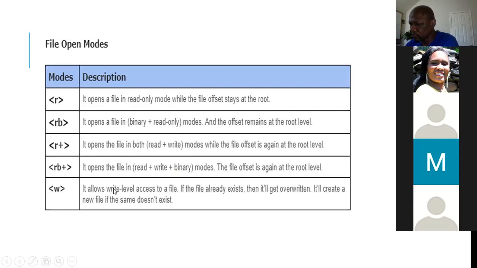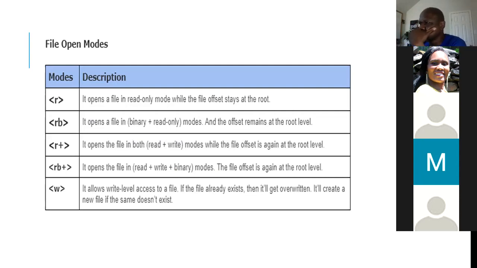Then W, we have said, is write. One thing you need to remember about W is that if you open a file in W mode, then anything you write overrides what was originally available in that file.